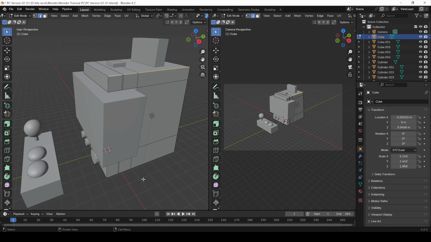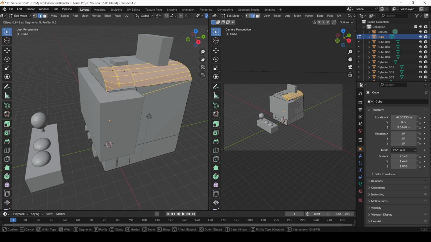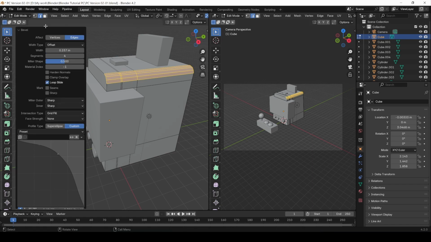Let's do selection mode again. The shortcut for this is Ctrl B. If you press Ctrl B, you will get this, which allows you to do the same thing. If you move it, you specify how big it will be. Scroll up and down to set how many edges you will need, and when you press to confirm, you will get the same options that you had before.